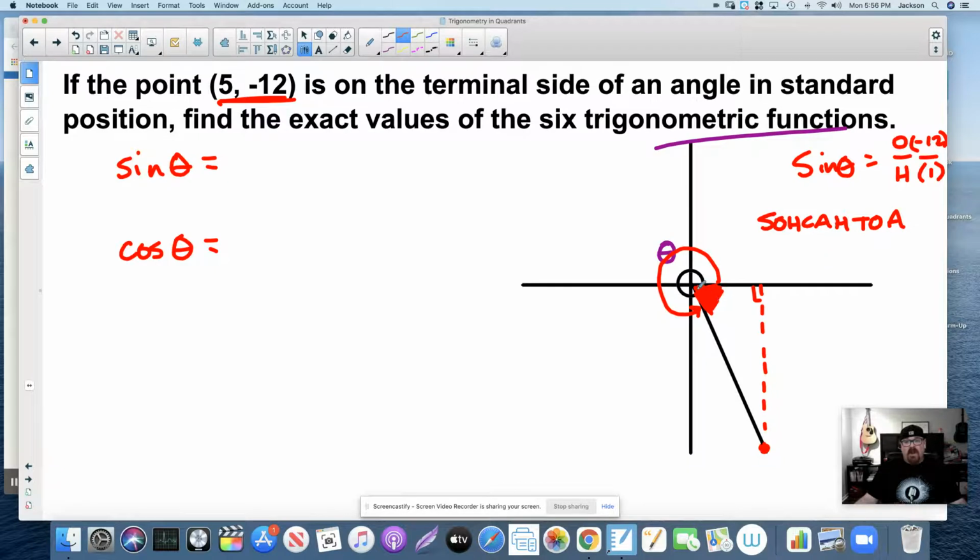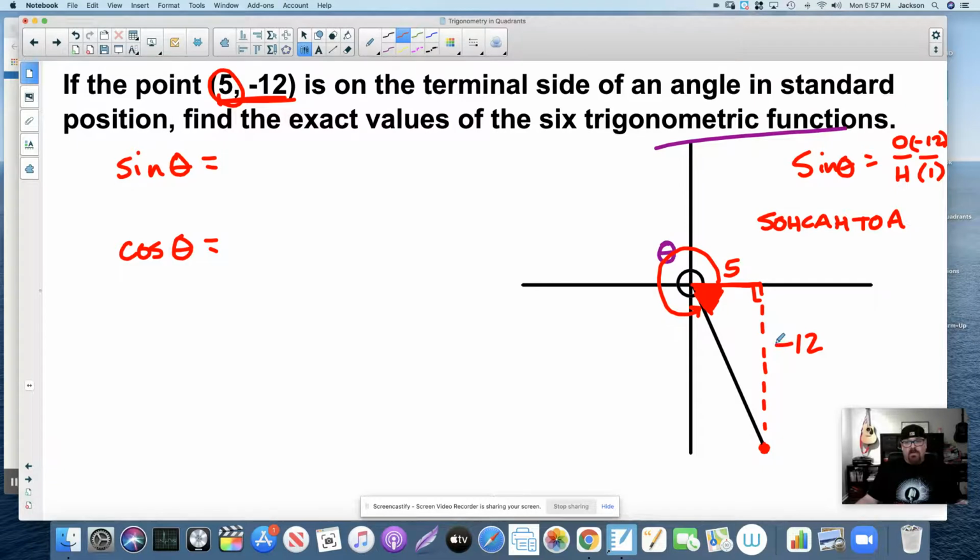Okay, so for this angle, we have to label the sides of this triangle. Well, this we know was that horizontal displacement of 5. Now we know this distance is 12, and here's where I say we're going to bend some rules, okay? I'm going to label this as negative 12. And they might take my math degree away for this, but understand that distances can't be negative. I know that the distance from here to here is 12, right? I shouldn't be labeling this as negative 12.